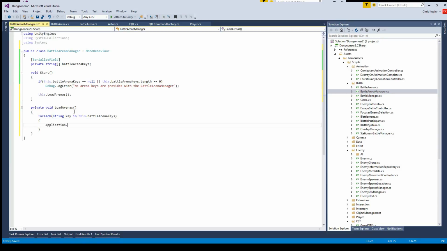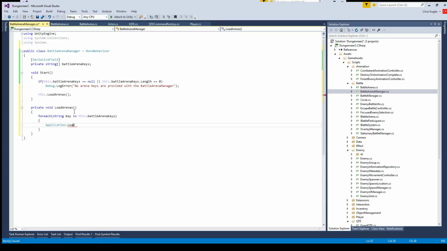I believe it's Application.LoadLevelAdditiveAsync. Load level will shut down this current scene and load a new scene entirely. Load level additive will load a new scene and merge it into the current scene. So you get all the game objects that are in that scene as well as the ones you currently have, which if you're not careful, you could cause some problems. You want to use load level if you're going to bring in another scene with all of your core items like your player object, your cameras, your lighting, stuff like that.